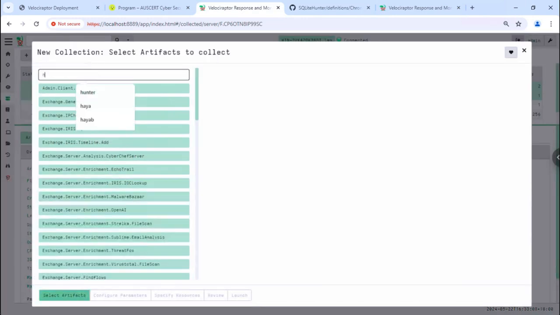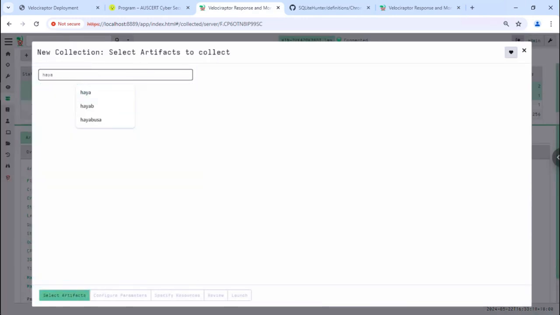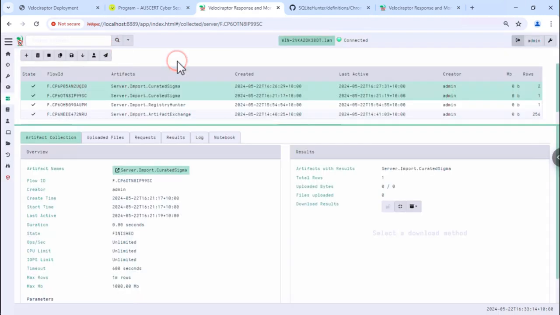I think we imported it. It's a different tool, written in Rust, and it basically downloads their tool onto the endpoint and runs it, and it does a similar thing as well.